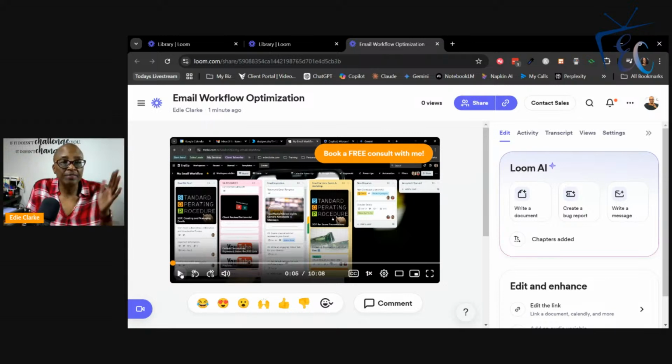So again, if any of you have ever used Loom, it is a really amazing tool that you can use for asynchronous video communication, and that just means not in real time communication, for those of you who don't know what that term is. I have used Loom for sales, for completing sales projects, or prospects when I'm prospecting. So if I've had a consultation with a client, my next step usually, depending on the client, is I might give them a YouTube channel audit, which is what I use Loom for.